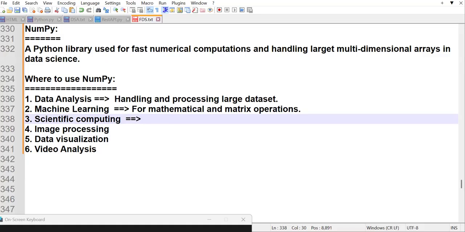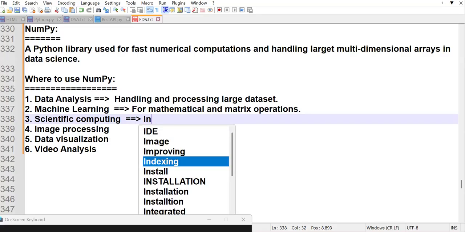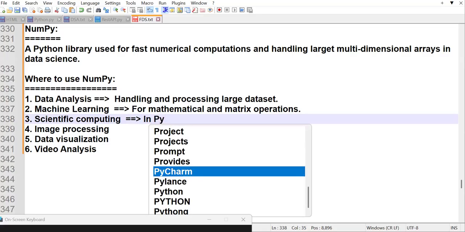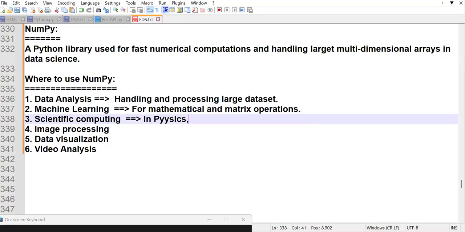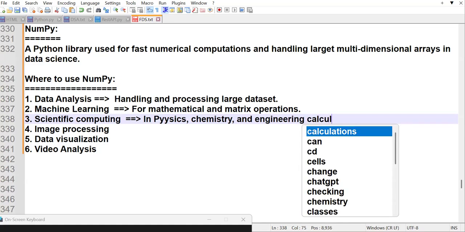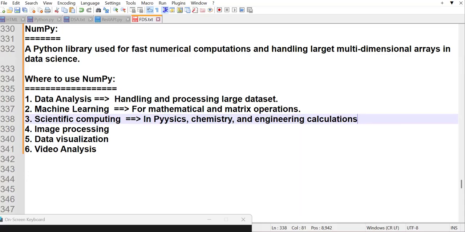In scientific computing, like we can say in physics, chemistry, and engineering calculations.